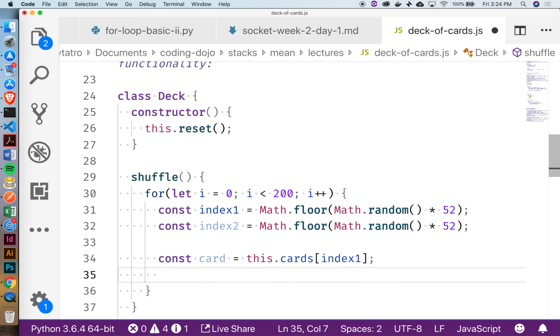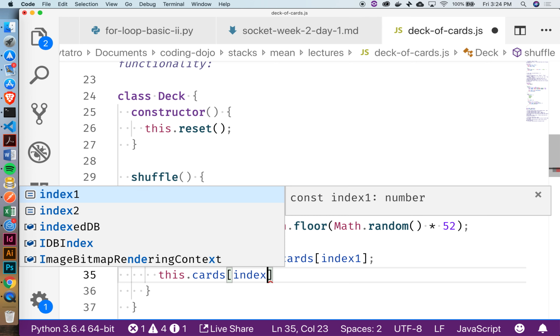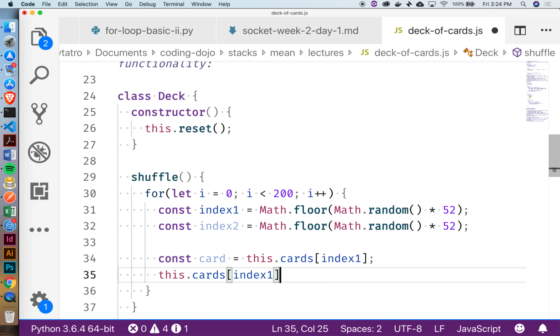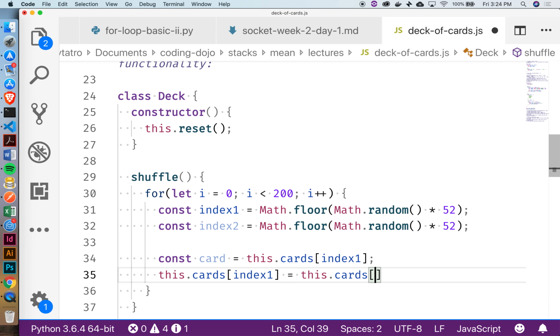And then what we want to do is say this dot cards at index 1 equals this dot cards at index 2.